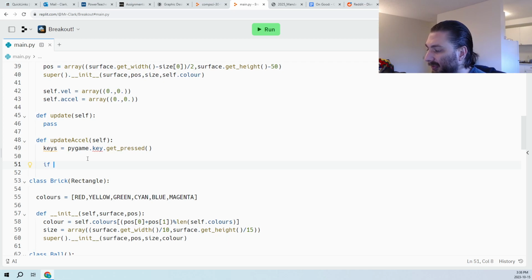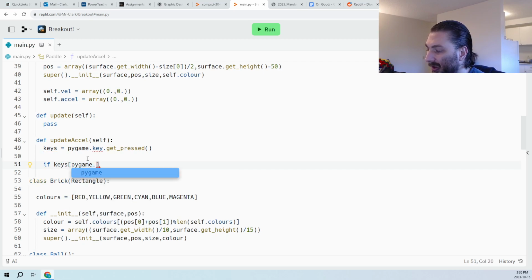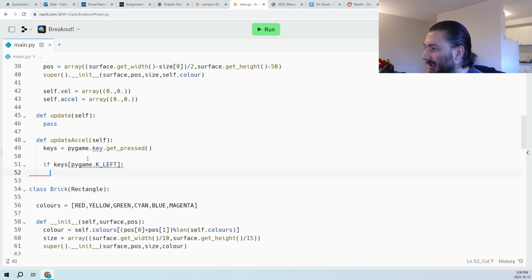So we're going to say if keys and give it pygame K_LEFT is the key to see if we want the left key being pressed. If it is, we're going to take our acceleration and we're going to say we are accelerating to the left. That's the negative x direction. And of course, we're not going to be moving up or down at all, so 0 for the y direction.